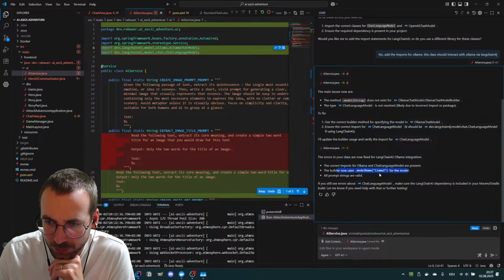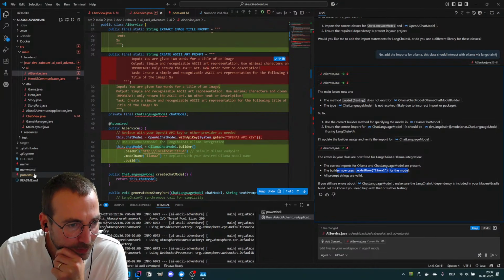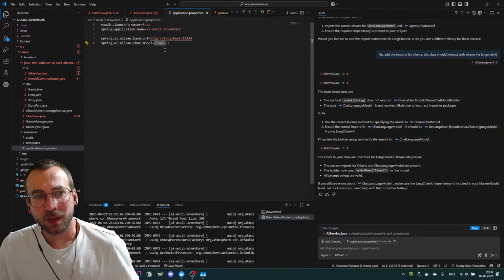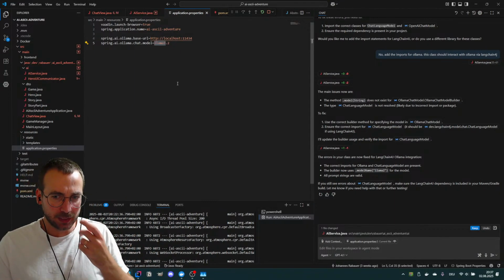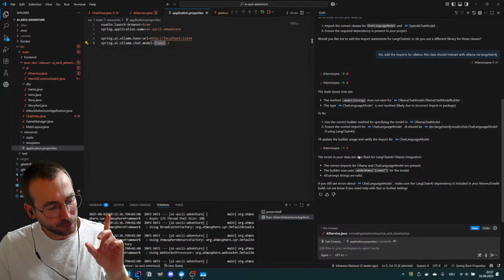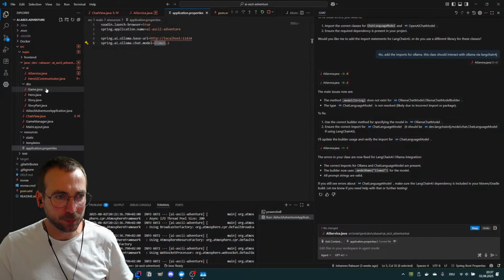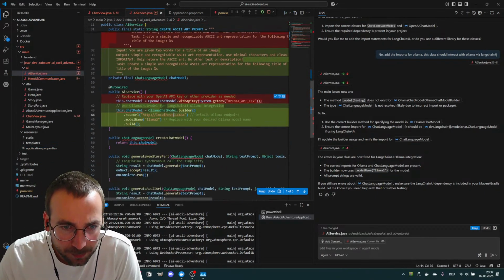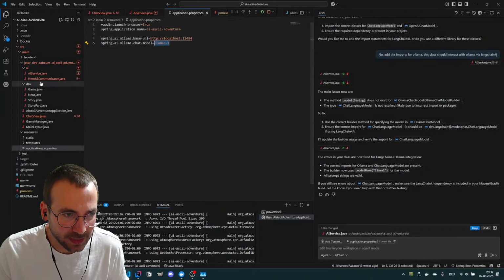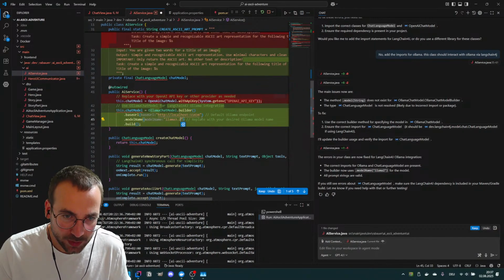Correct. The builder now uses model llama 2. Wait a second. Did we define that in the application? Yes, we did. Okay, so this is working differently. I'm not sure if LangChain4J reads the properties. Probably not. And the llama model is different. We'll still take the same llama model just to be sure that it's given the same chances, right?